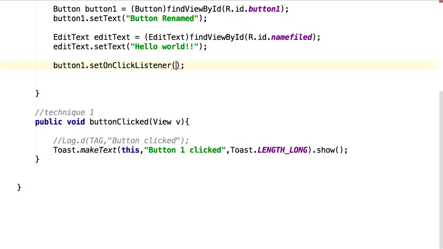Set on click listener. It is similar to the approach we did in JavaScript, where in the document ready section we make sure the button is ready for listening to click events. Similar approach. In this, I reserve in the onCreate itself, hey, there's going to be a button.